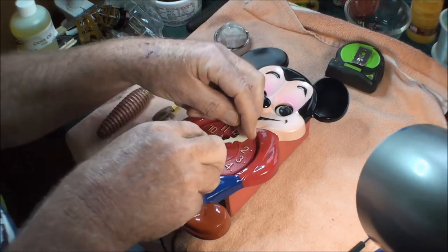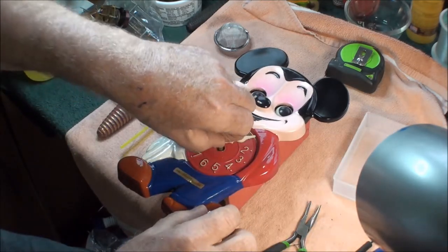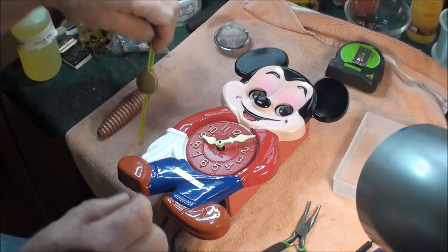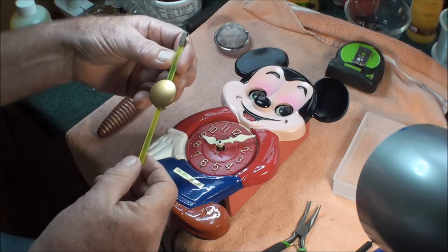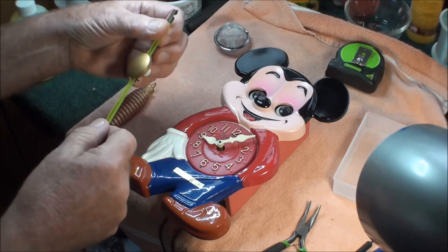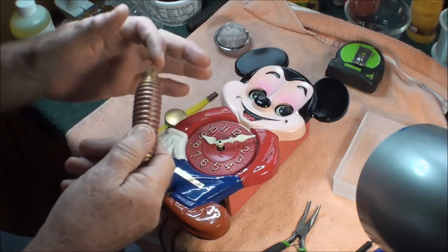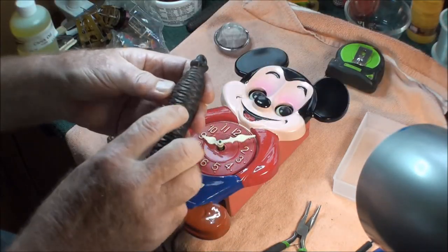I'm going to start by taking these hands off. By the way, you're going to pay top price unless you can get a good deal like I did. You want the pendulum, which is neon green or something like that — clear plastic with a bob on it — and also the weight that is pink and then brushed with gold, with lines around it, compared to a normal weight that has the pinecone look to it.